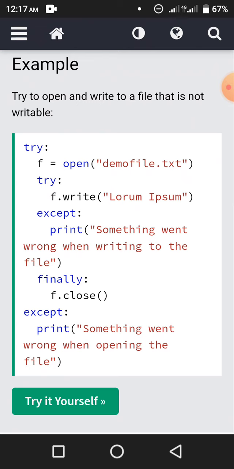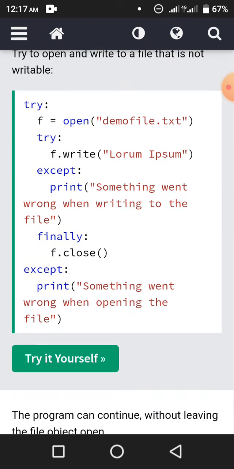So the file was open, but mistakenly was attempted to write, that did not succeed. So now we can f.close, we can close the file. Now except for the bigger try except block: print something went wrong when opening the file.